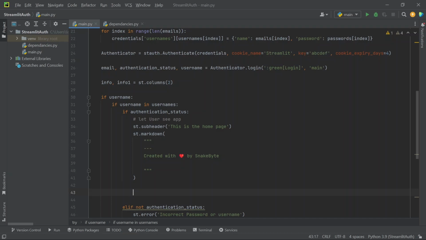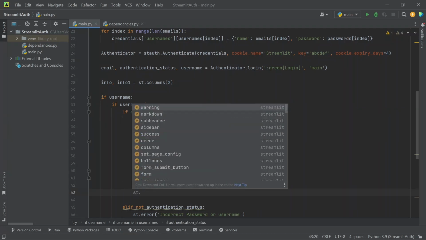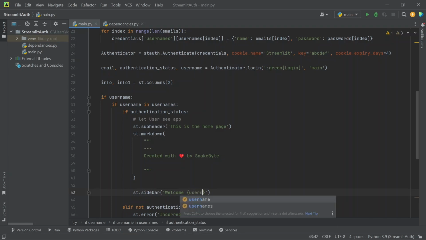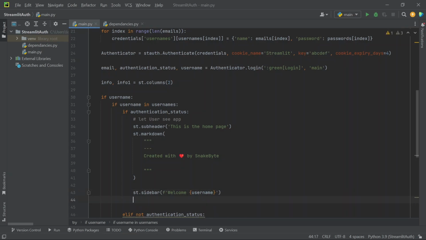And you can also write something in our sidebar. So I'm going to write st.sidebar and maybe welcome, who? Welcome user. Then you're going to feed your username here. I'm using the F string to format this. And you also need a logout button, and it will be placed in our sidebar.